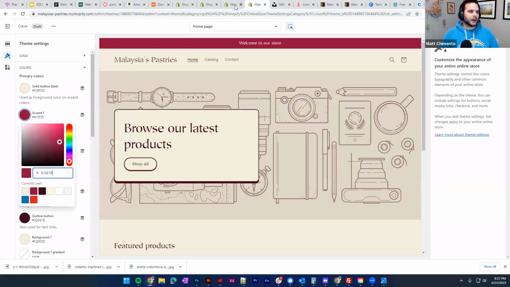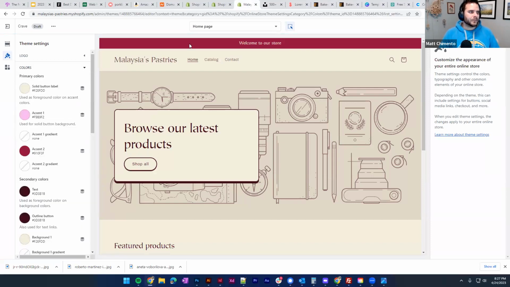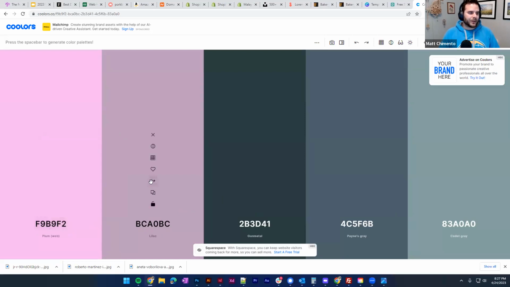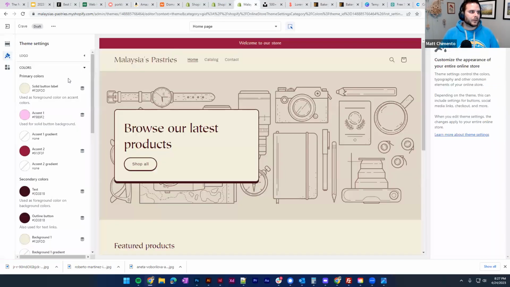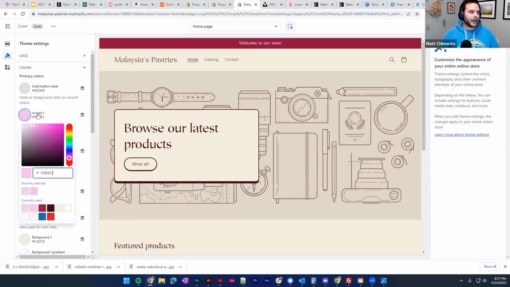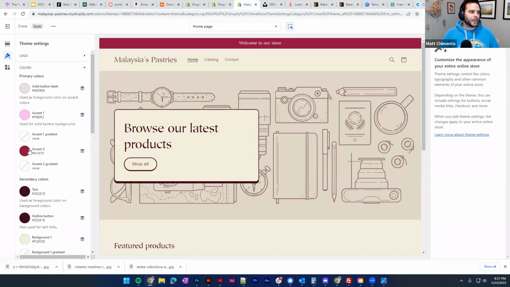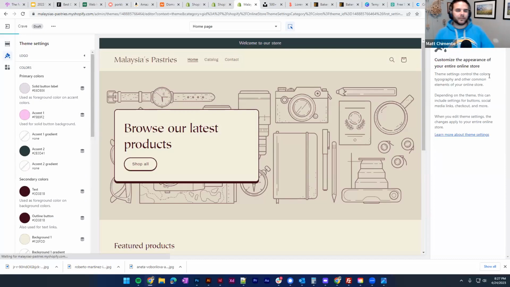So let's go back over to our website, and we're going to change this accent color, this plum. And the light color is probably going to wind up being a version of that. So let's go into our picker here, and we'll do that. Okay, and then our accent 2 is going to be this color here. There we go. We'll just change those 3 just as an example. Let's save. And there we go. We just changed our colors.